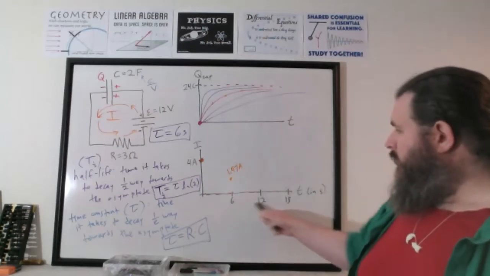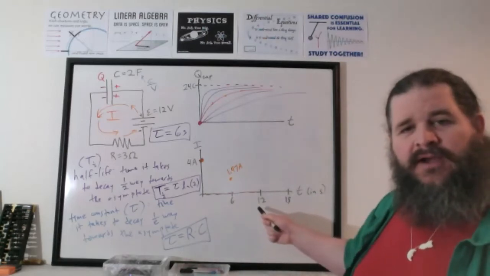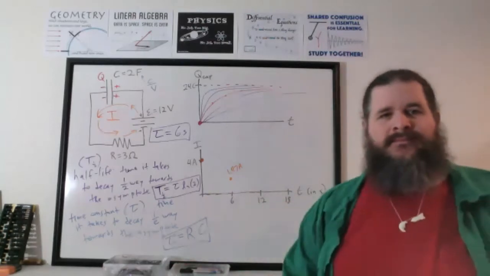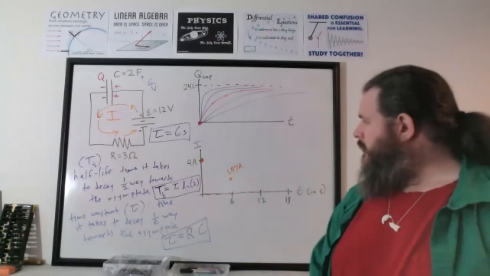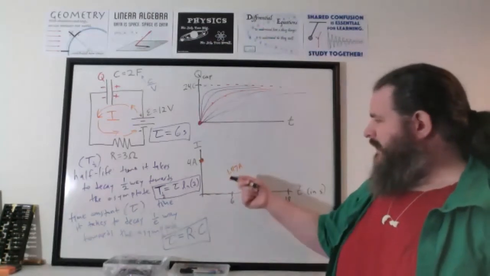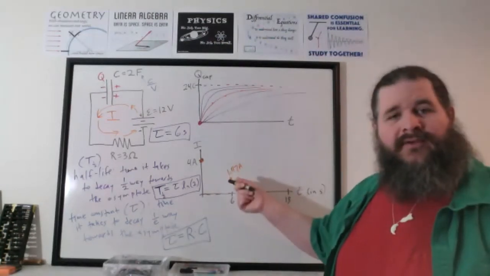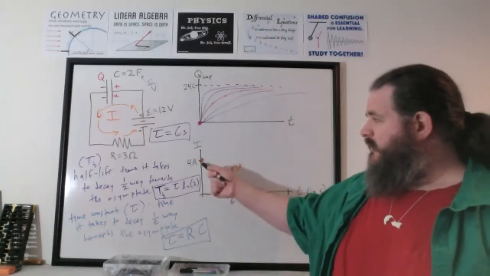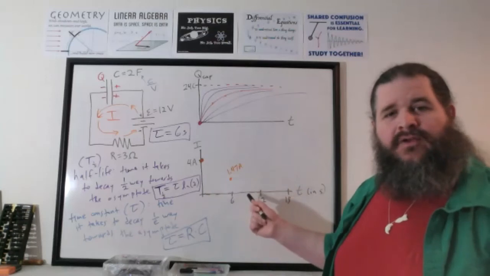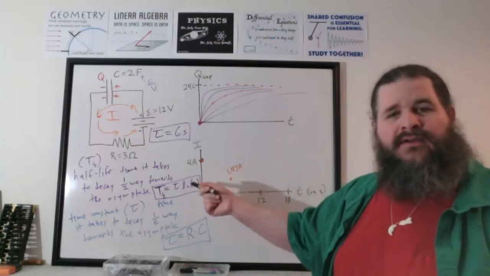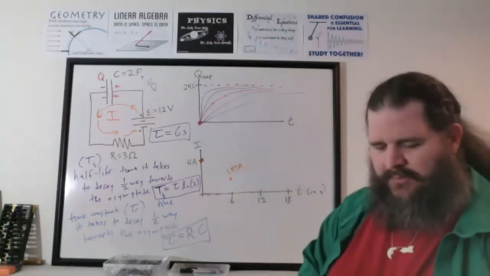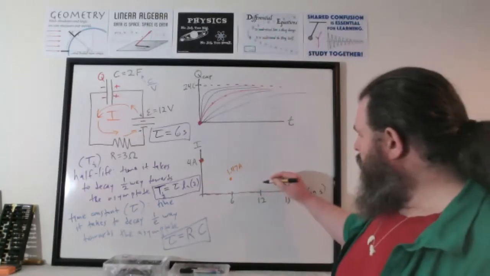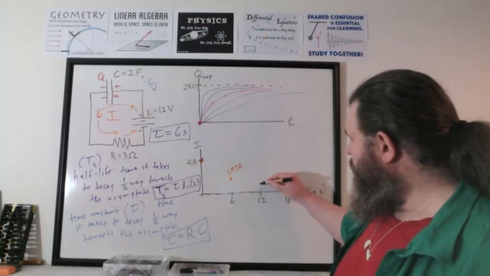And then 1 more time constant beyond that, 6 seconds beyond that. How would we find the current at this time? 6 divided by e, or 1.47 divided by e? The value is 6 seconds, so 1.47 divided by e. Or you could also interpret that as 4 amps divided by e and divided by e again. So you could take the original 4 amps divided by e squared. Either way will get you the same thing. So 4 divided by e squared, I'm getting about 0.54.